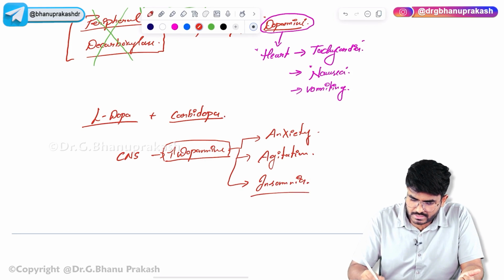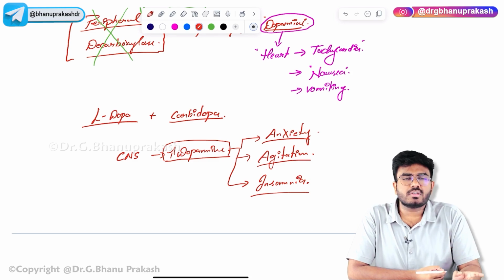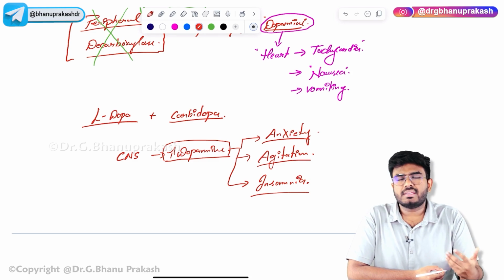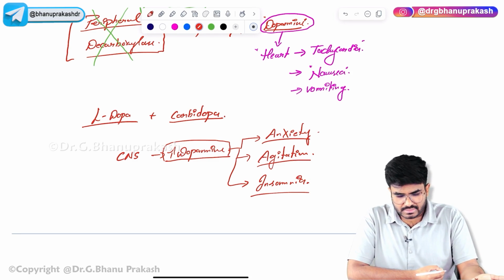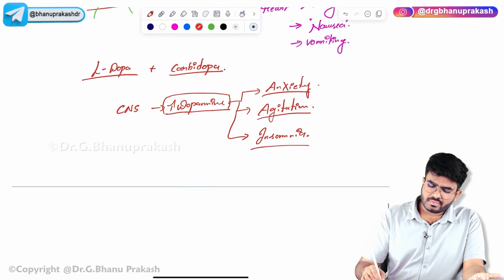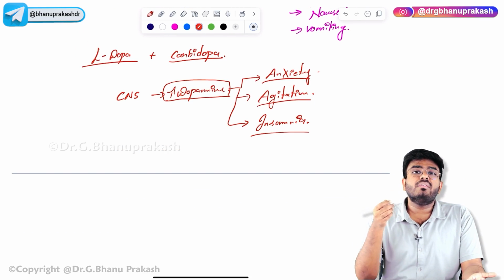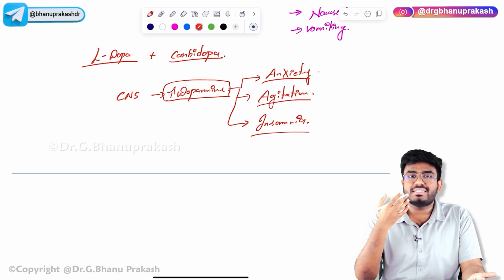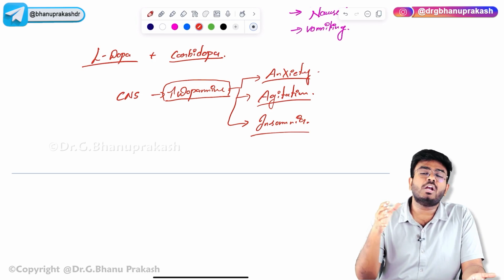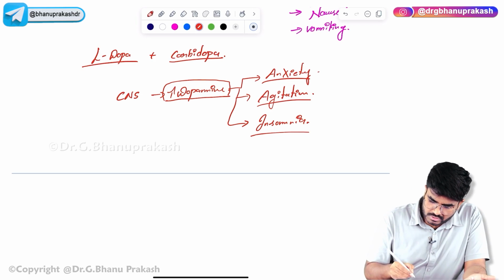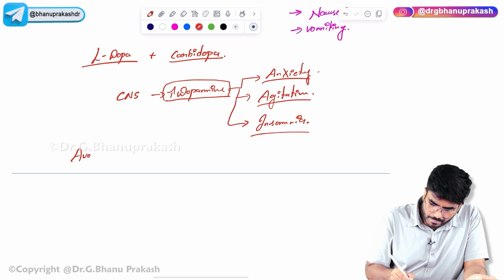Okay, that is sleeplessness. So all these are the side effects because of the L-dopa. L-dopa increases the dopamine in the central nervous system, and these are the side effects. And like previously, whenever the patient is taking L-dopa, these patients are asked not to take the B complex tablets. So these patients should avoid them.